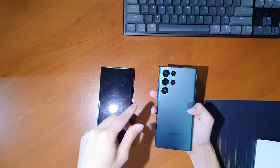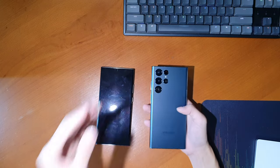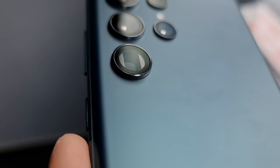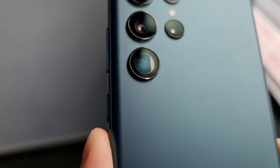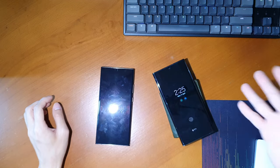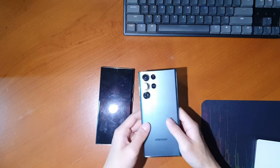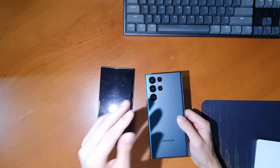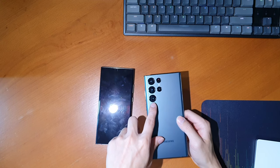And that's actually a problem. The black color ring around all the camera lenses and the focus lens is actually not aluminum, but a black paint on top of the aluminum underneath. What I've noticed is that the black paint has started to scratch on all the lenses just from putting the phone in and out of my pocket, and the black paint of my 10x zoom lens has actually chipped off, exposing the very shiny aluminum underneath. And I haven't even put this phone down on a flat surface that much — I've mostly been putting my phone down on top of my wallet so none of the camera lenses would touch the table. So quite disappointing, and that is definitely something to take note of.